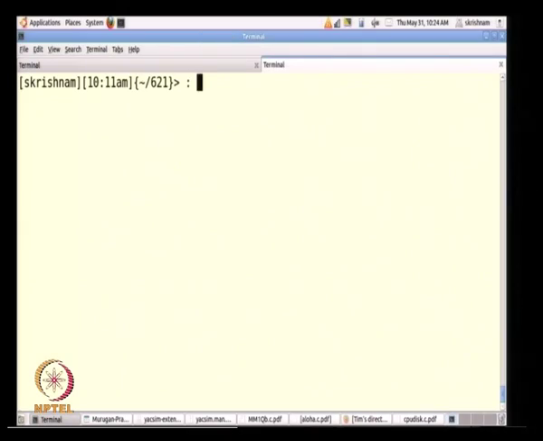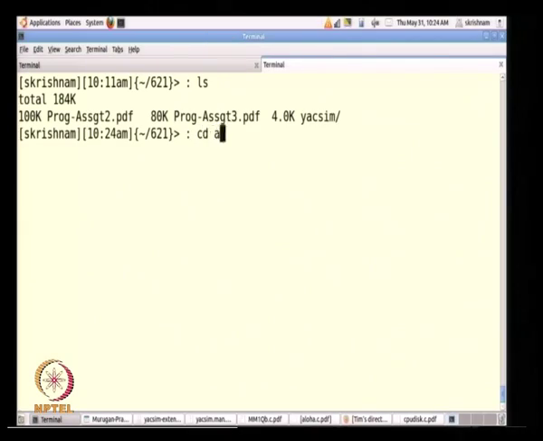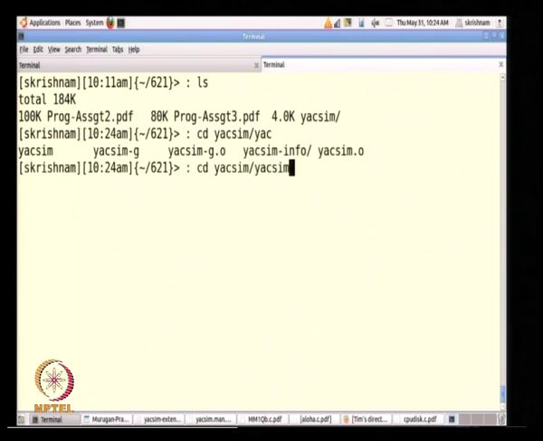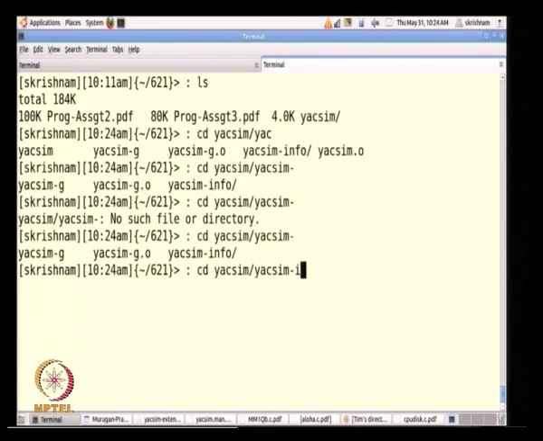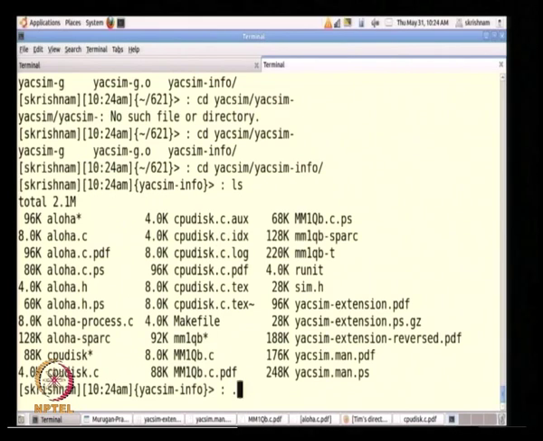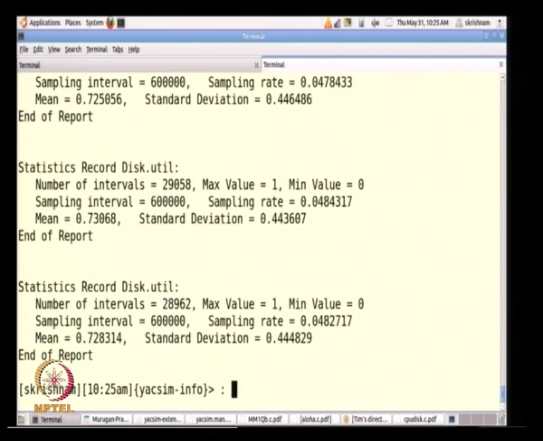So now let us see if I can actually get this to compile. Well, not compile, we will simply run it. There is a compiled code that is available. So for CPU disk, we do not have to specify any parameters, because everything is predefined. This is the number of processors, service time, all that is predefined, and this is finally what we get in terms of the system output. So let me just go here.